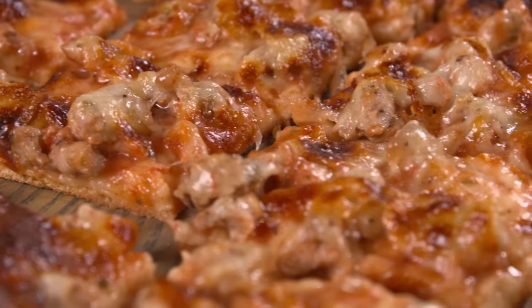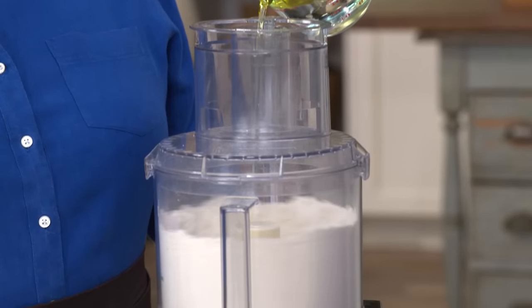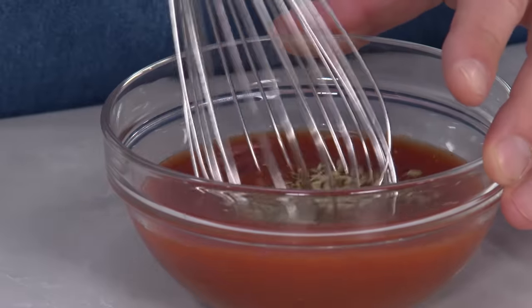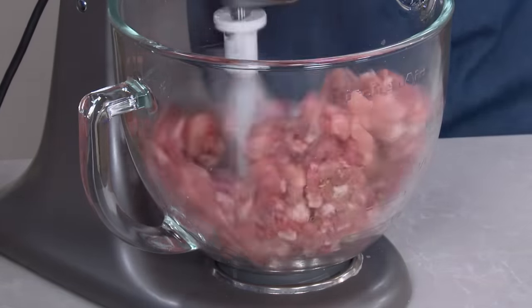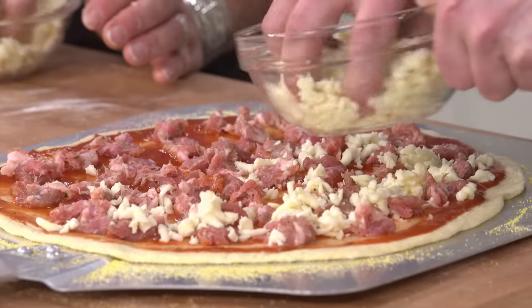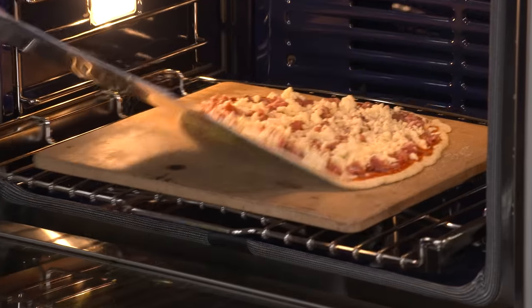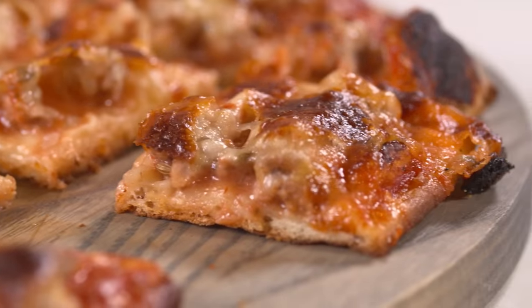So if you want to make an authentic Chicago thin crust pizza, start by making pizza dough in the food processor using all-purpose flour, yeast, and olive oil. While the dough rises, whisk together a no-cook sauce using canned tomatoes, then use a stand mixer to make sausage with ground pork and fennel seeds. To make the pizzas, roll the dough out into a 12-inch round, transfer to a pizza peel, top with sauce, sausage, and cheese, and bake in a hot oven until it's no longer canary. From Cook's Country — the ultimate recipe for Chicago thin crust pizza.